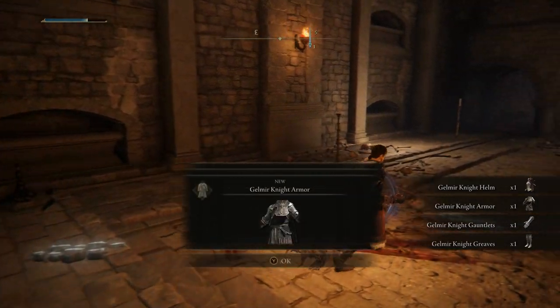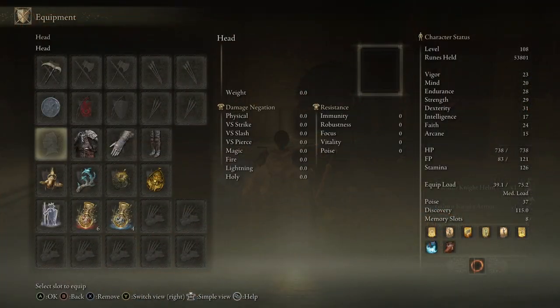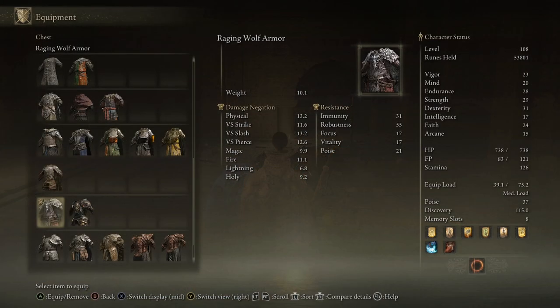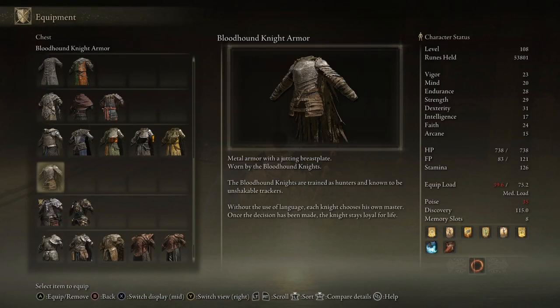Extreme. Oh wow. Oh geez, it's giving me all the knight sets right now. Alright, Bloodhound. Am I safe? Alright, I'm safe. Bloodhound Knight Armor. Metal armor with a jutting breastplate, worn by the Bloodhound Knights. Bloodhound Knights are trained as hunters and known to be unshakable trackers. Without the use of language, each knight chooses his own master. Once the decision has been made, the knight stays loyal for life.